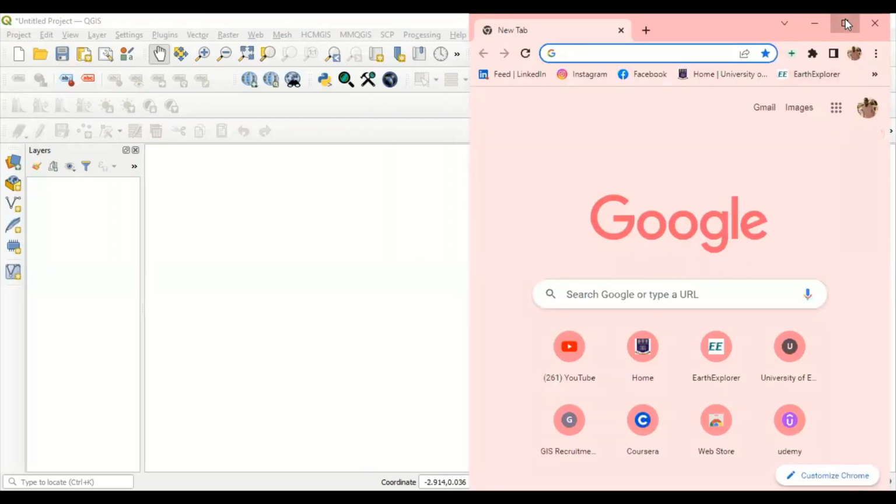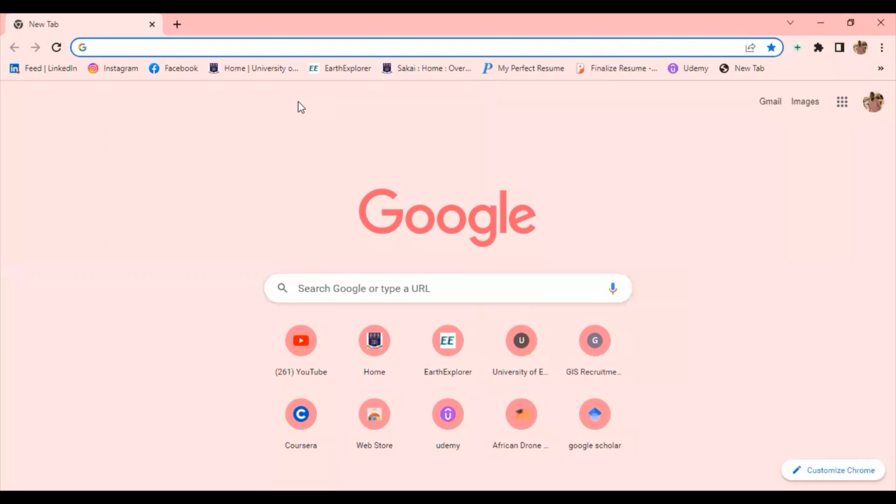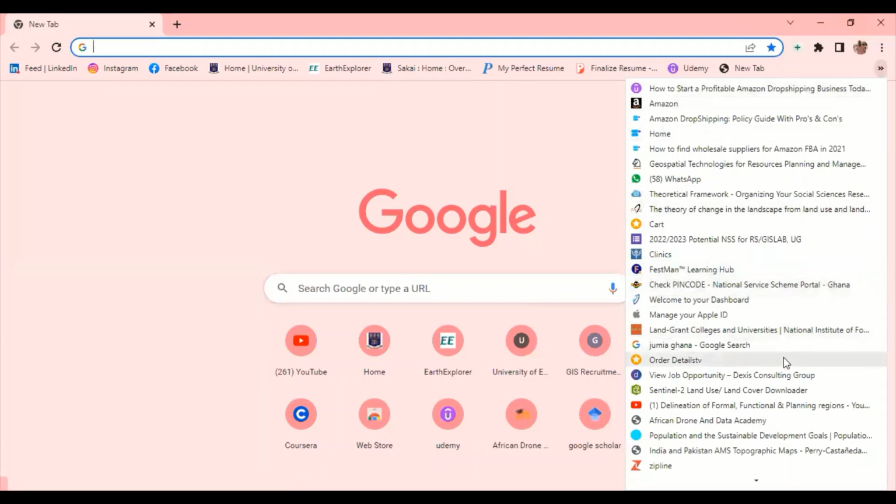So I have my Chrome here. I've already bookmarked the link in my Chrome, but I'm going to open the link to that particular site where you'll be able to download the topographical map. The name I bookmarked it with is topographical map.